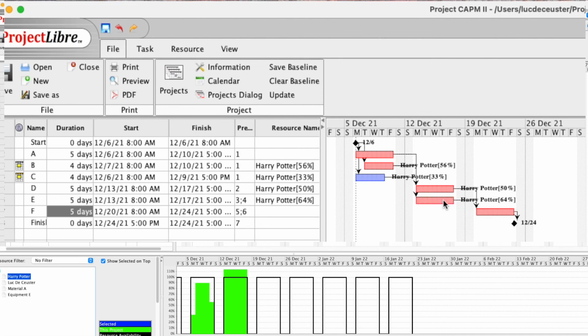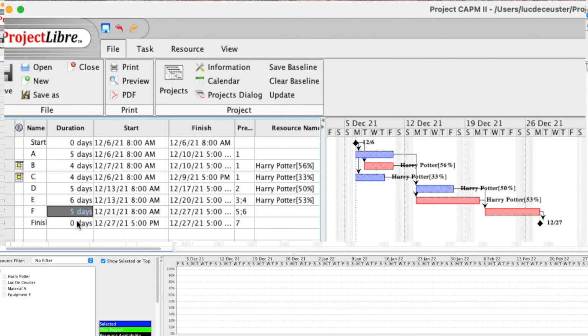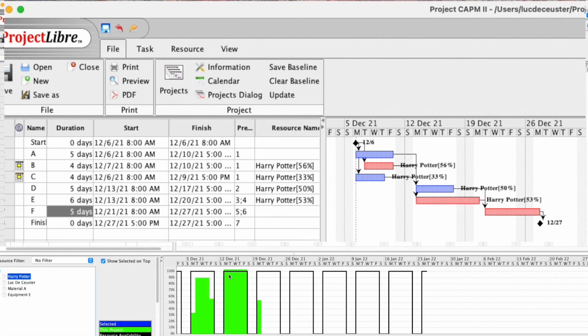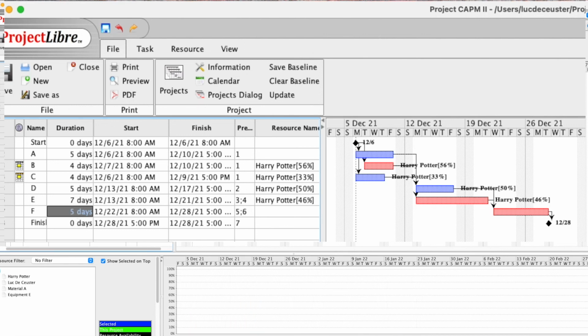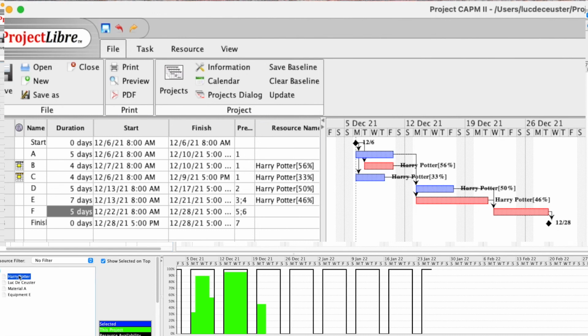But what we can do, let's say this is the activity with the highest percentage. Let's move it to 6 days. And we see now that we have still a small problem here. So basically what I have to do is move it to 7 days, and then we will not have a problem anymore, I hope. So now we have a solution, but we also see that the critical path changed. And that's what we call resource leveling.